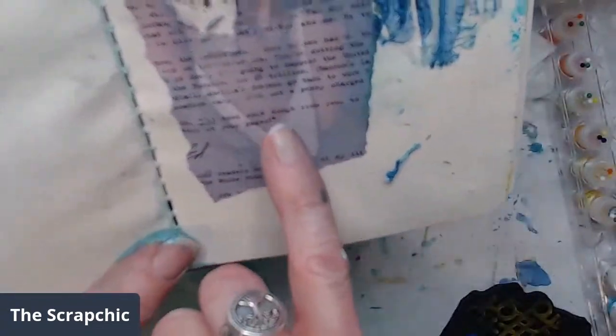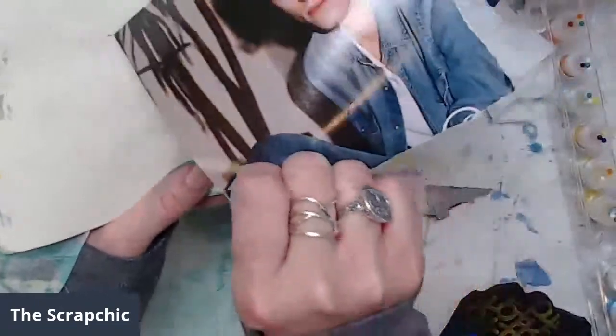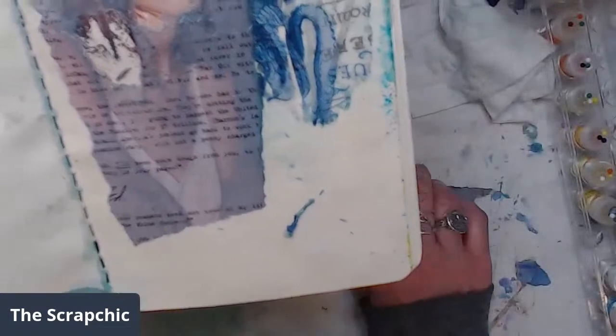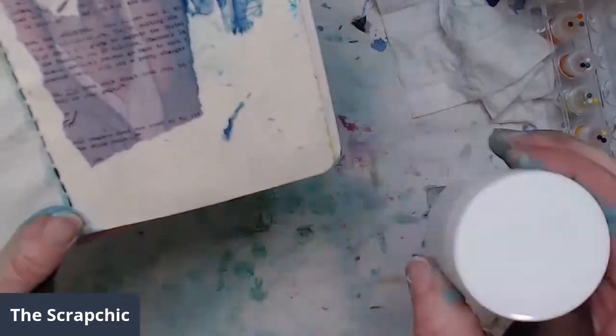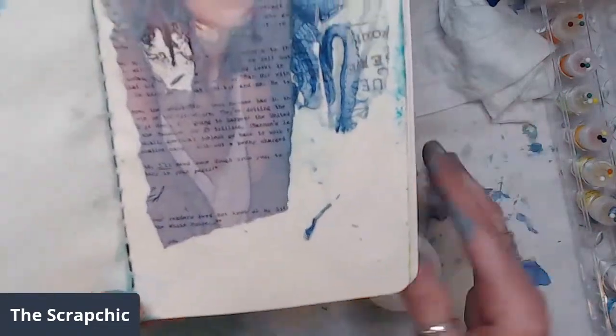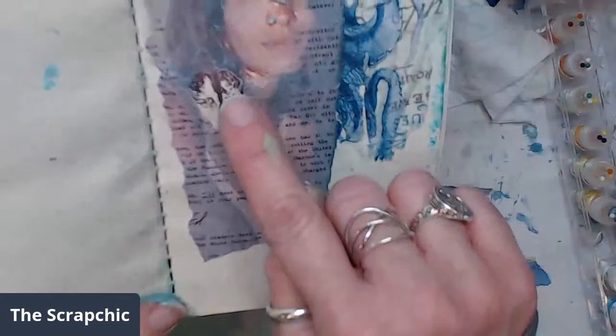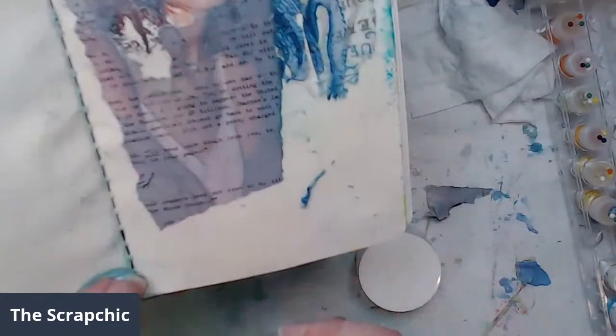Seriously, if you take your time and do this right, and you aren't rushing on camera like I am, this is both sides of the magazine. Look, here's the guy. She was next to him. And on the back side was this little letter thing on the back of her. And they both show. That is a game changer. Freaking game changer. Oh my gosh, you can use both sides of the magazine with the tacky gel medium. I quickly stuck it down, sprayed it with water, let it lay there a minute, started peeling off the paper, and I have both sides of the magazine. Of course, they rubbed too hard, but you know what I'm saying.